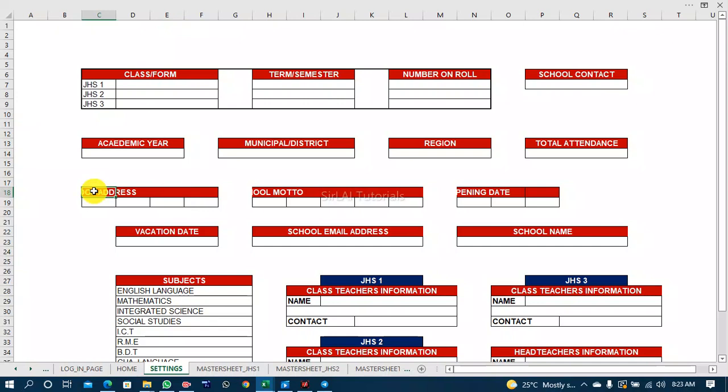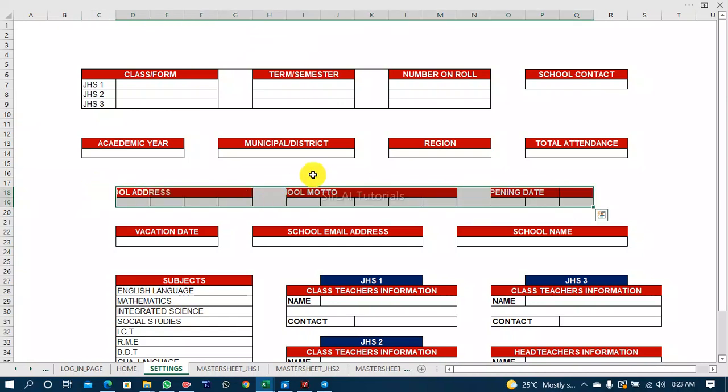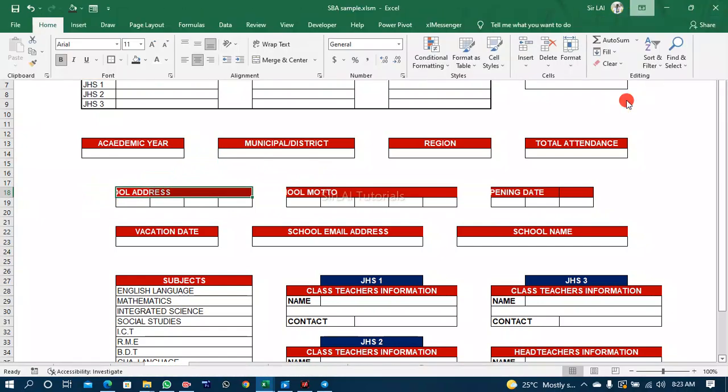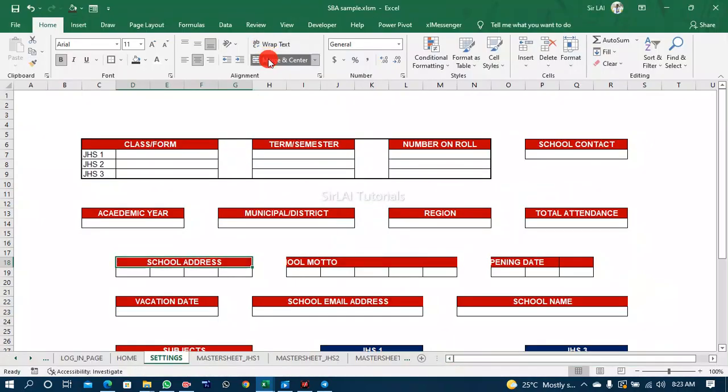Let me send it to the middle, rather. Okay, middle rather. So let's show tabs. Merge and center.